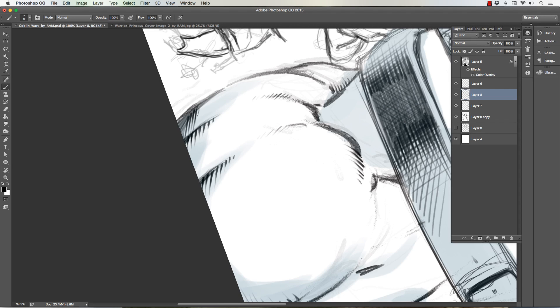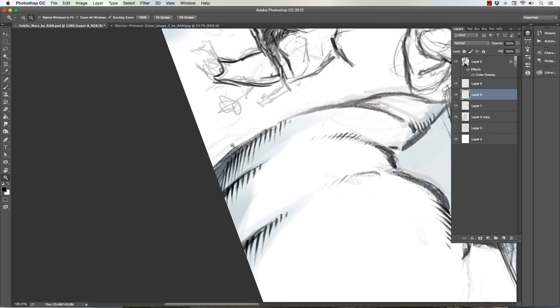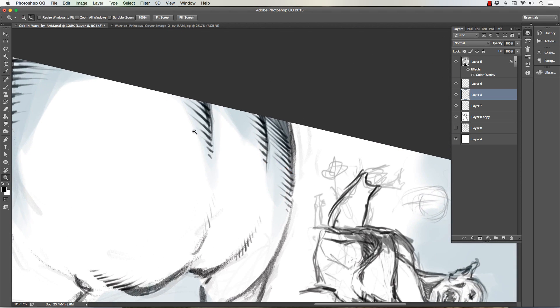Sometimes I scale the brush down and tighten up the lines a little closer, just to show variation in the types of lines I put down — I try not to make them all the same way because it'll make the piece look flat. These aren't as clean as they'd be on my Cintiq or iPad Pro, but when you pan back from a distance it's going to look the same. You can compensate for line clarity by zooming in and rotating the screen to make it easier.